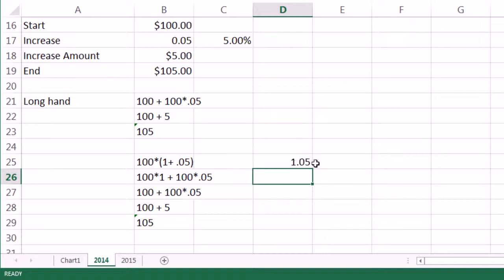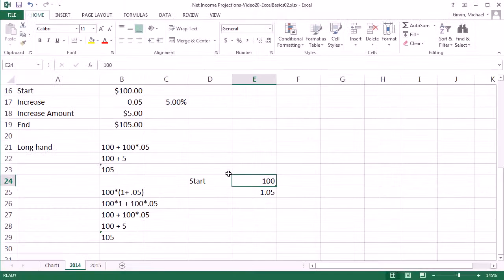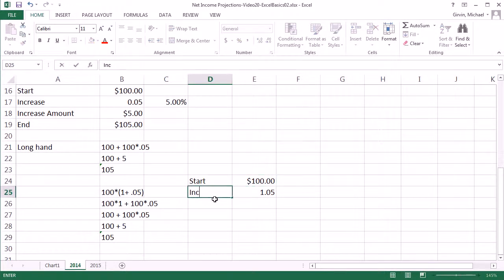So when you see this, let's do our little calculation over here. I'm going to move this. I'm going to take my move cursor. Start 100. Apply some number formatting like currency. We call this increase. This is often called rate. The rate.